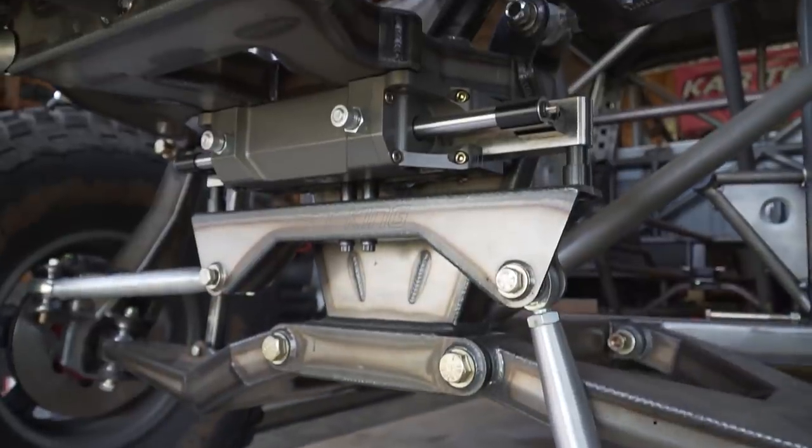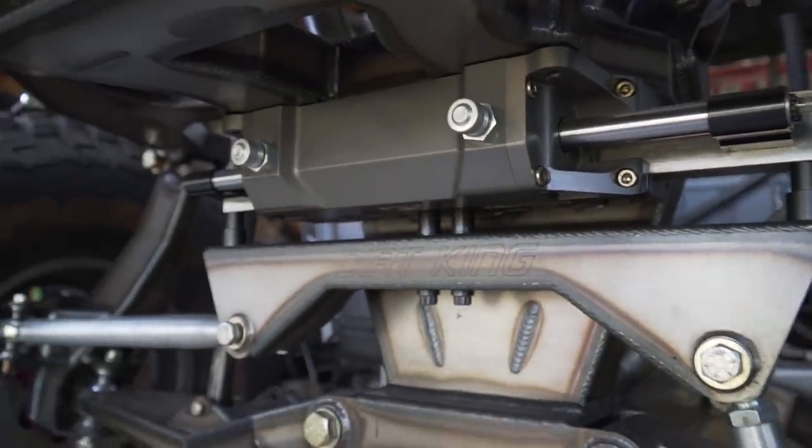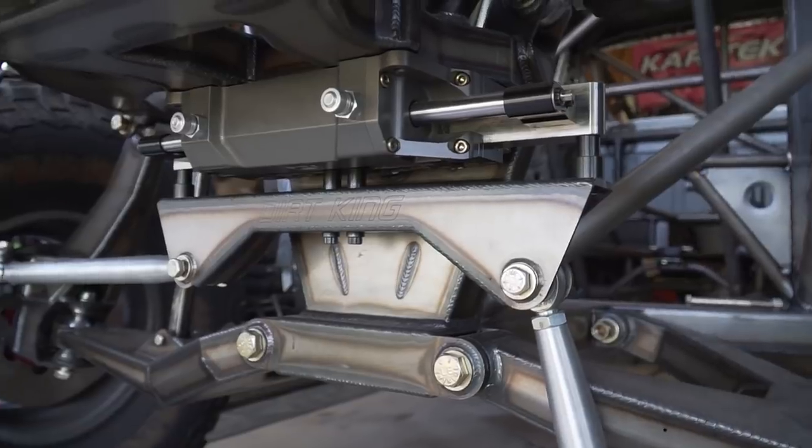So with that in mind, I do wanna protect the rack and the swing set. Both these things are not cheap, so you definitely wanna protect the goods.